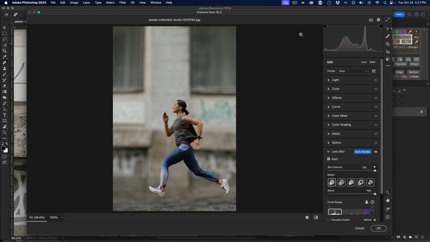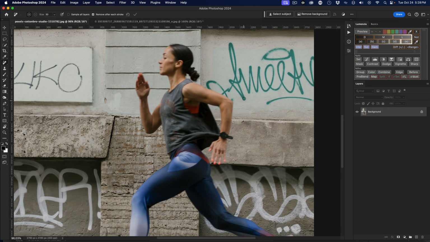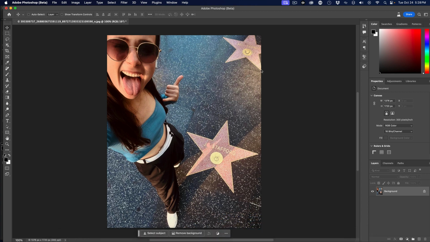All right, so next, we're going to go into the Adobe beta version. I'm going to open up the beta, and what's new here is minor. It's really not anything worthwhile covering, but I'll just briefly cover it.